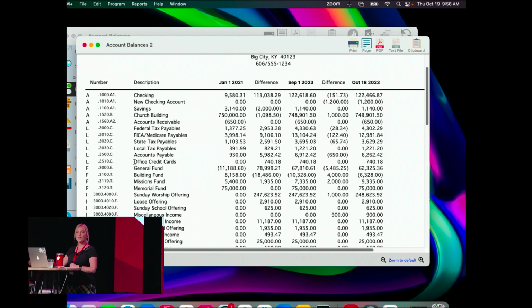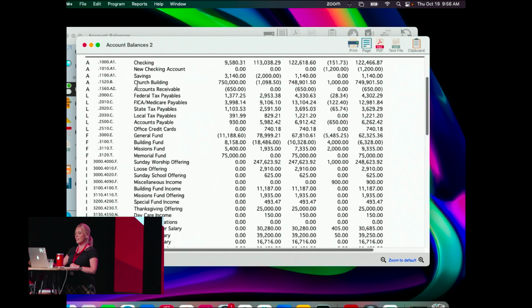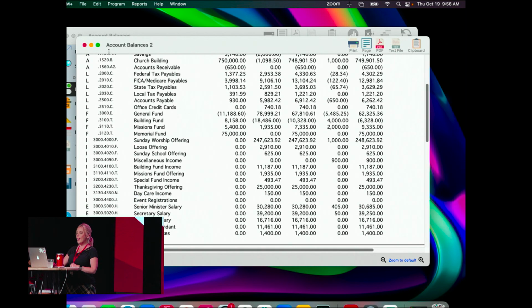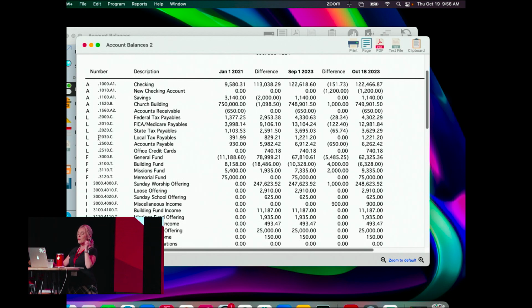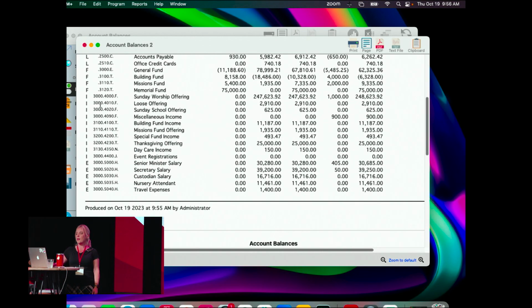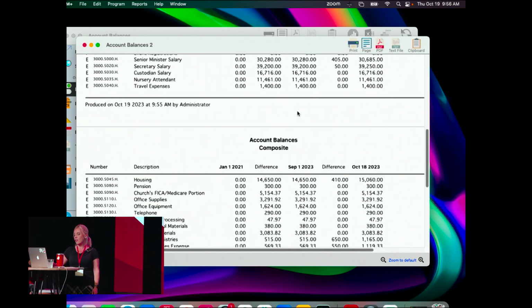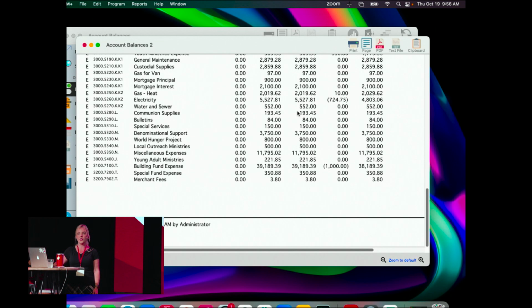But this report, with it being a composite, it lists all of the accounts like this. So here are my assets. These were my liabilities, my funds, and we know those. If you remember from yesterday, I can tell because 3000s, I followed this structure. You don't have to, like we said. If yours looks a little different, that's okay. But because of this structure, I knew instantly my 1000s were assets, 2000 liability, 3000 funds. And then remember we talked about 3000.4000? This is my income number, and it's attached to this fund. And it gives me what's gone on for all that goes right on through all the way to the expense numbers.